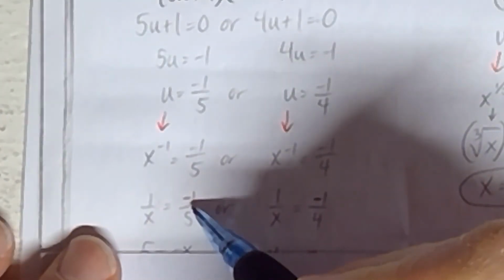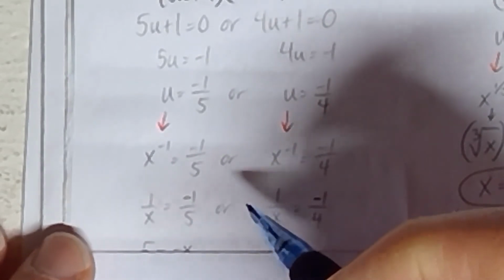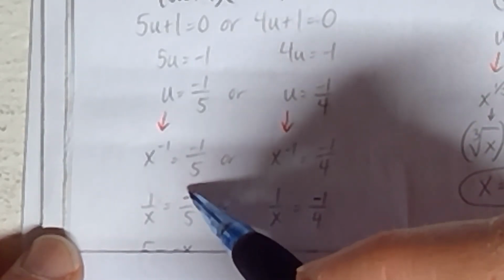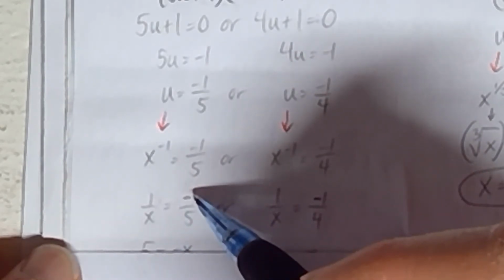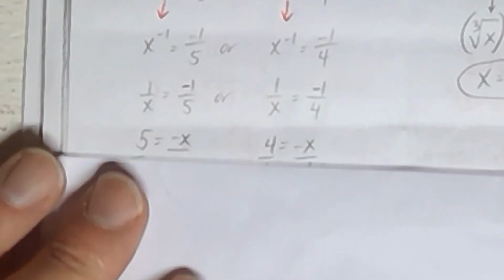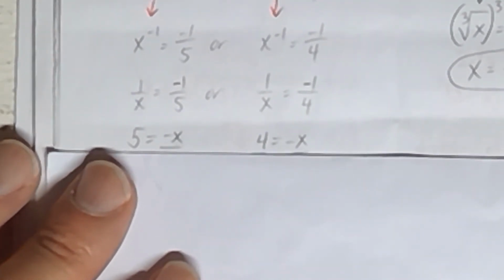Just so long as the negative sign is not outside the fraction, or that's not allowed. You've got to move it in if it's outside. And since this is just a single term up here, you can move it in there. That's okay, there's not going to be an issue with that. I then cross multiply. I get these two equations right here.